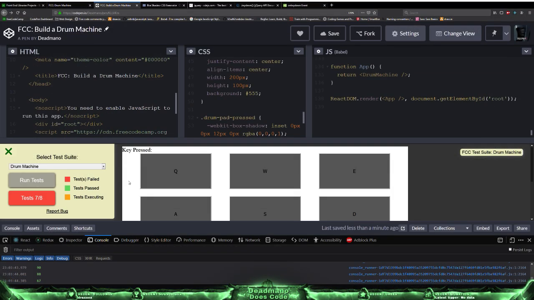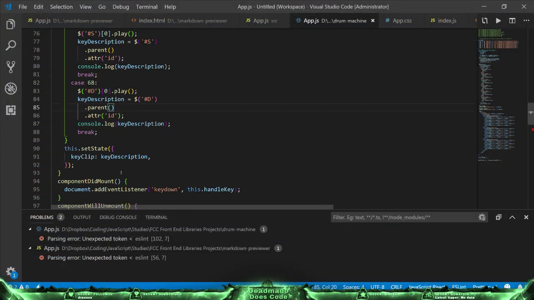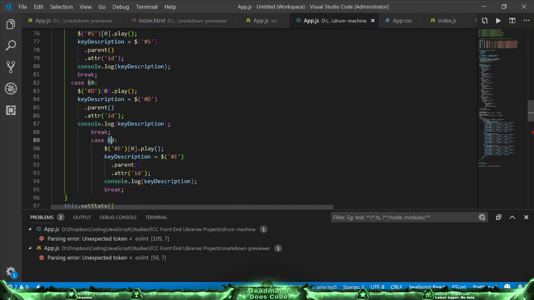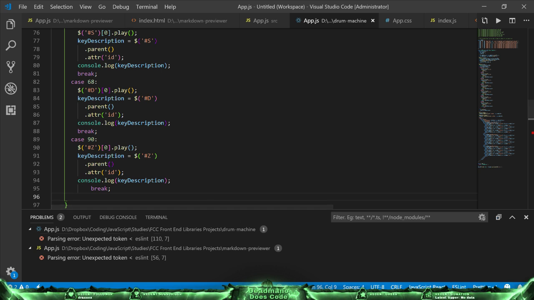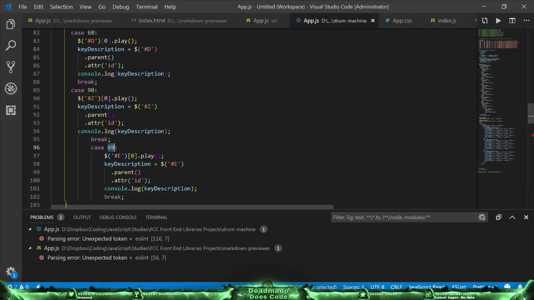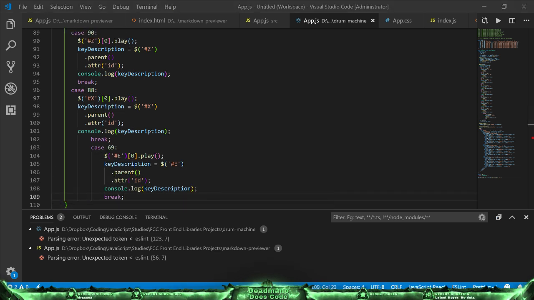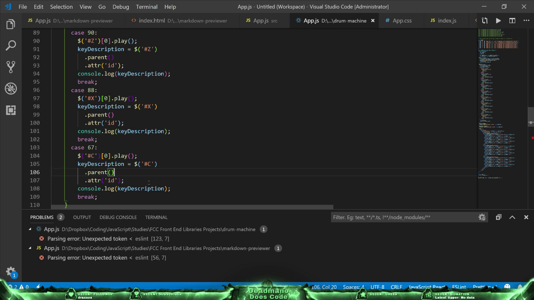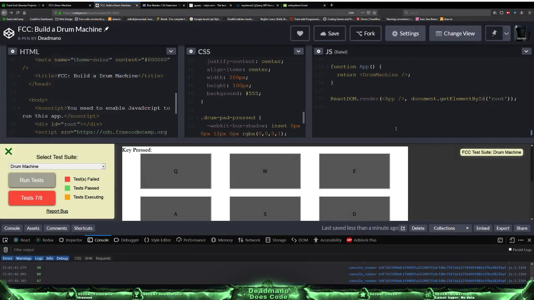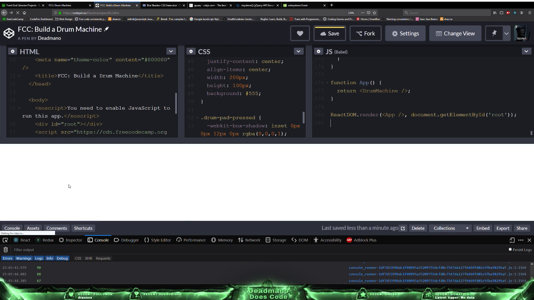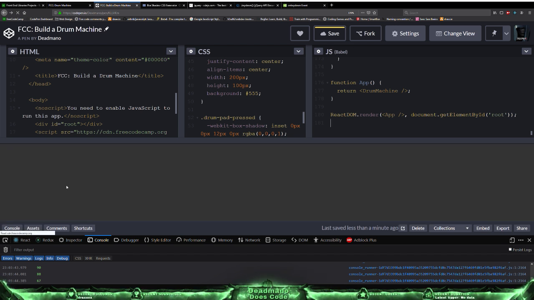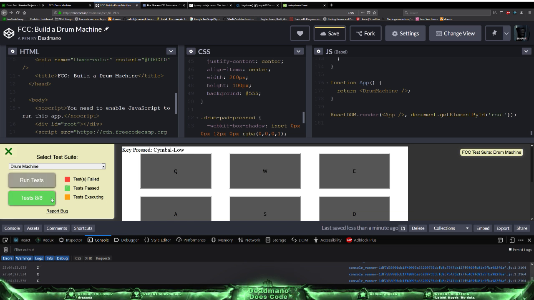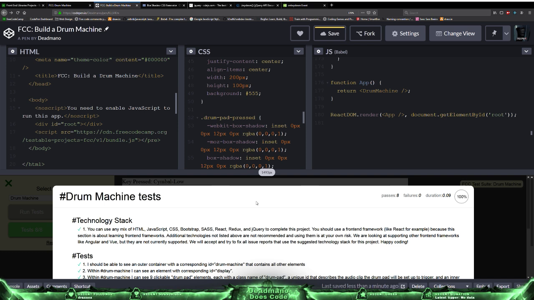And ZXC. 7. E. The 8. X. Seven. Weird. And we should be able to pass the test, and then tomorrow we can just fix that up and make it look pretty. Yeah, so pass all the tests.